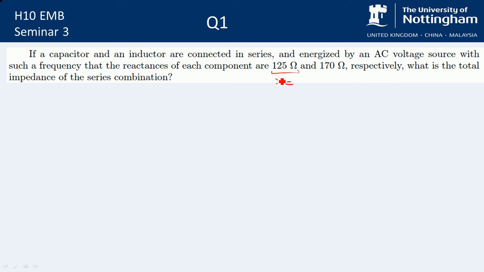This is XC because the capacitor comes first, and this is XL because it comes second—that's what respectively means in this context. So what's the total impedance? We're trying to find Z. If we add these together, we can use our equation for Z. Because there's no resistance, you can essentially ignore that term, so we end up with zero squared plus XL minus XC squared, which gives you an answer of 45 ohms. That's the magnitude.